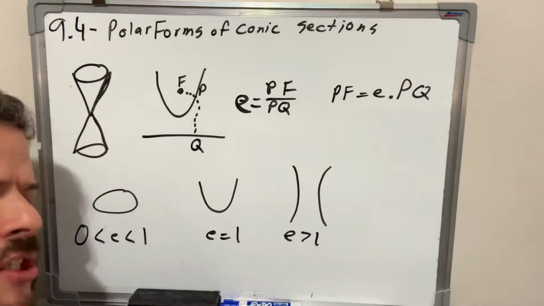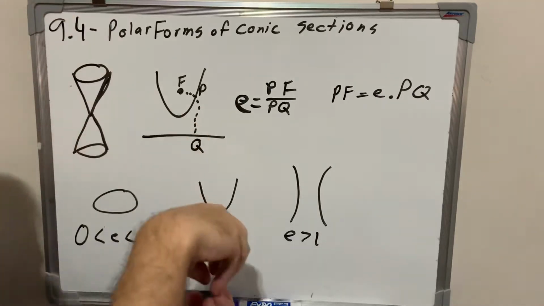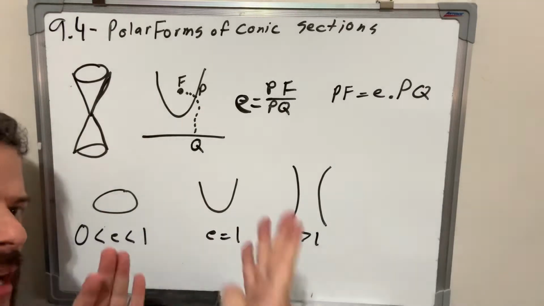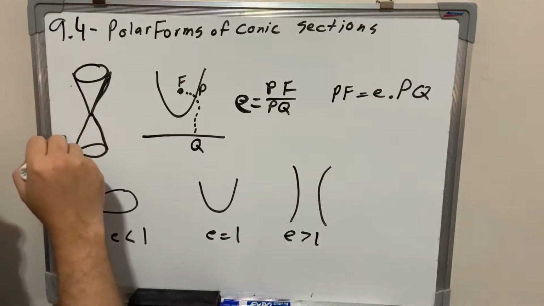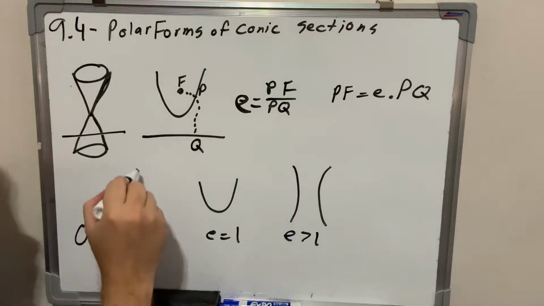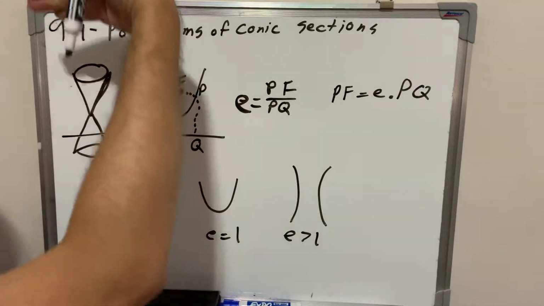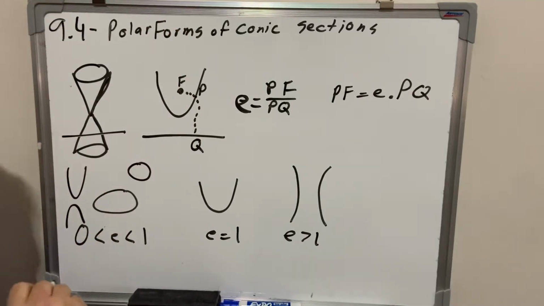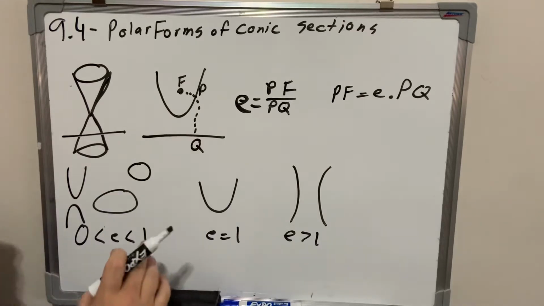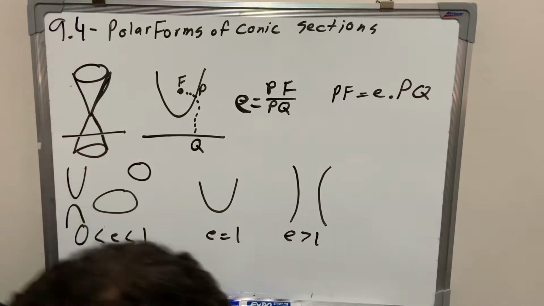A conic section would be a cut or a cross section of those two three-dimensional objects in any direction. So say, for example, I take a knife and I cut it here, I might end up with something that looks like a circle. If I cut it like this, top to bottom, I might end up with something that looks like this. And then you can angle it in different directions. So a conic section is pretty much a cross section of these two.